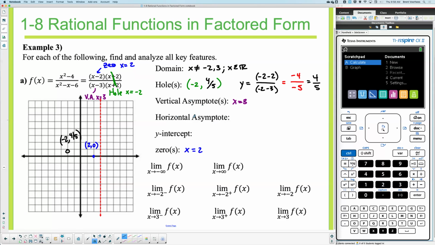Now the horizontal asymptote. What you do for this is you look at the powers. And what I do is I go back to the standard form. I know I haven't used the standard form yet, but I think it's easier to see. Tell me about my exponents. Are the exponents, specifically the degree, meaning the highest power, the same, top and bottom? Is it bigger on the bottom or bigger on the top?